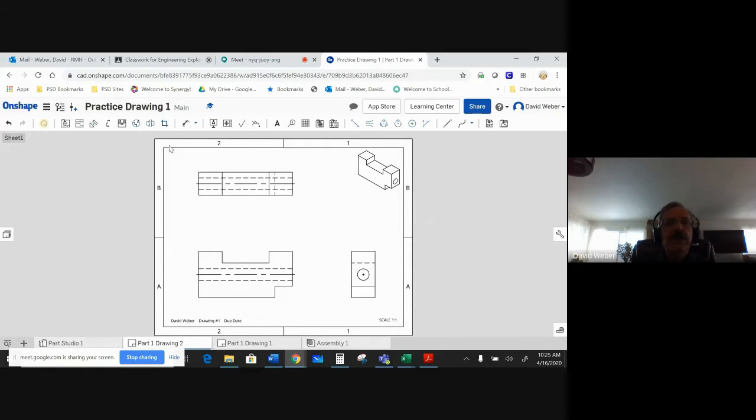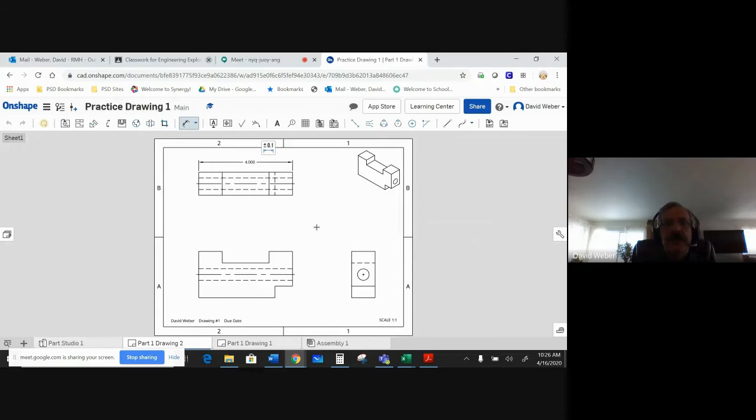So I'm going to click there. I'm on dimension. And notice that I'm only getting a piece of a line. So if I want to dimension this whole length, I have to go from corner, from that dot, to corner. And now I have the 4 inches.